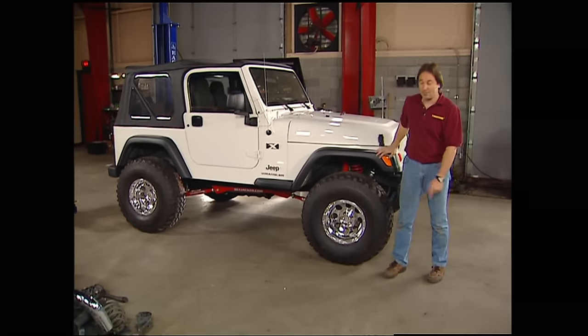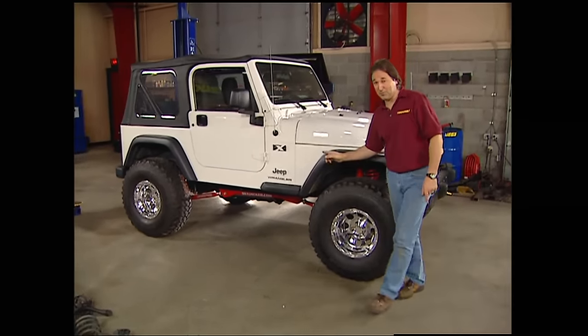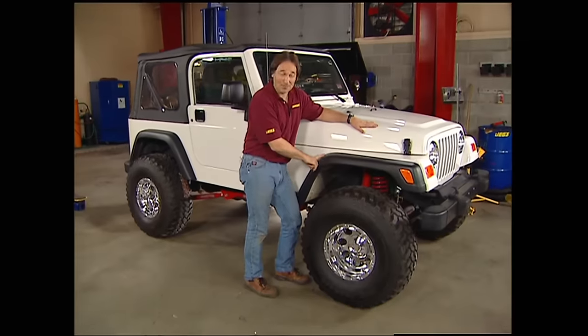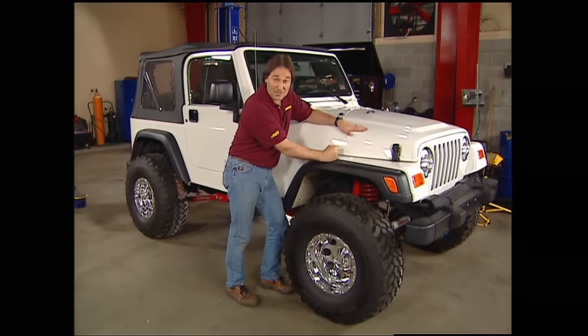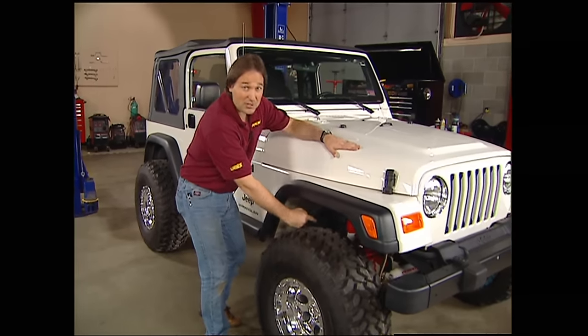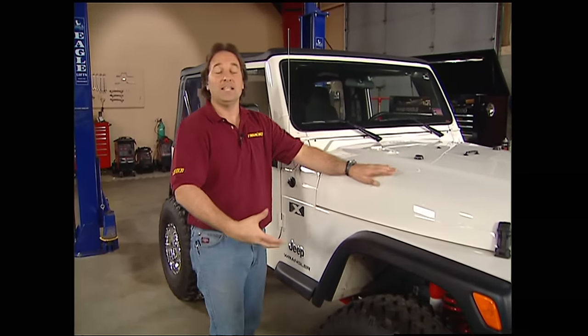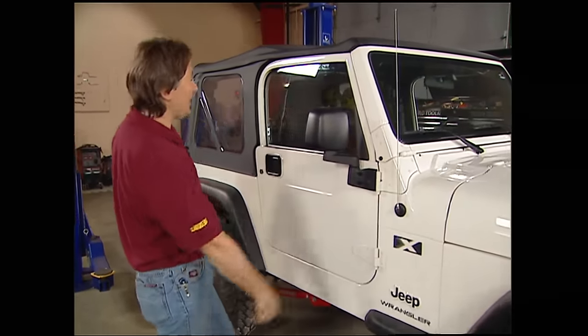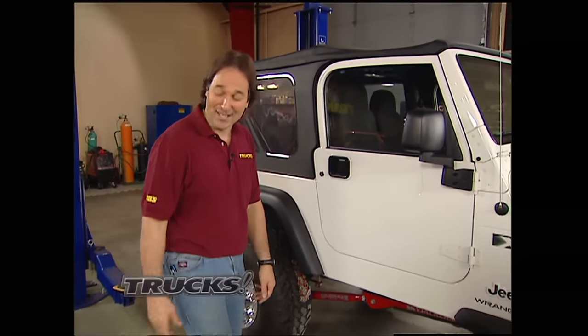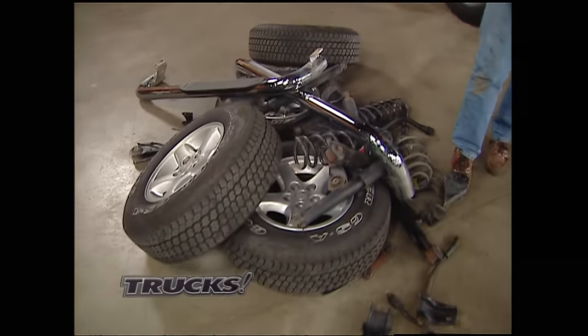Well, that's it, and this is how a Jeep should look. It'll handle some moderate off-roading too. If you want to get more serious with 35s and four inches of lift, you're going to get into the body and damage it some, so you may want to put on six inches of lift. A taller tire means you may want to swap some lower gears in - 4.56s, something like that - to get you some grunt on that low end when you're running the trails. Is that it for this project? Heck no, man - we're just getting started. This pile's going to grow a whole lot more before we're done.